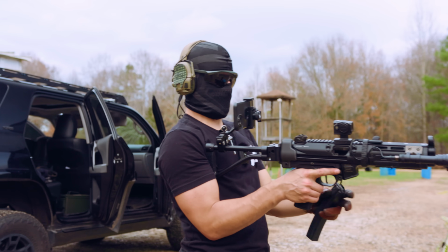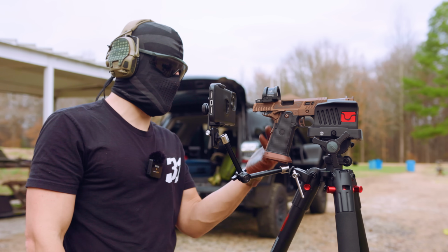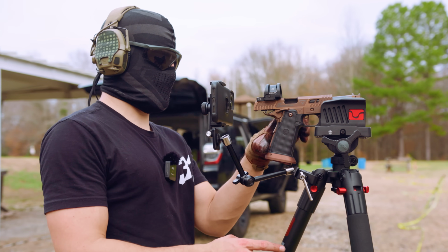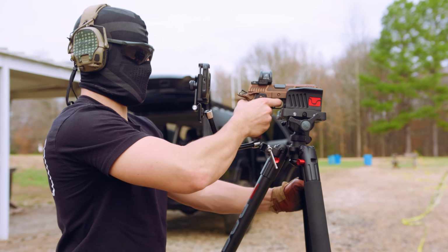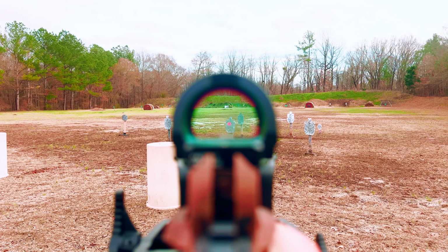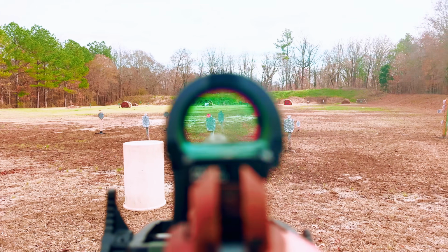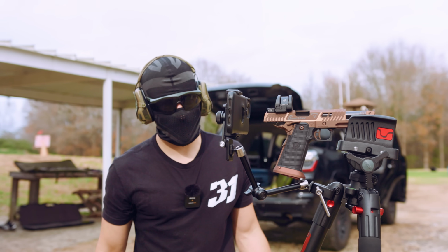Excellent. All right, guys, here is how you would do a pistol. You could put the clamp on like the light, but we tried that and it just wasn't staying put. So we got the TTI Sand Viper here. We're rolling. We'll show you what it looks like. I'm gonna pick up the tripod at the back and try my best not to mess things up, but it does look pretty cool. All right, where's the trigger? Here we go. Moving a little bit, but that's pretty cool. Slide lock back. That's pretty neat. I mean, the footage is gonna be cool.